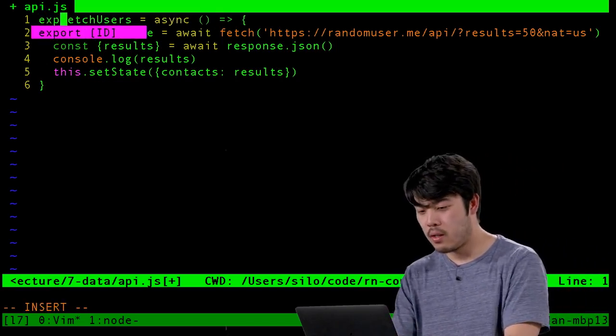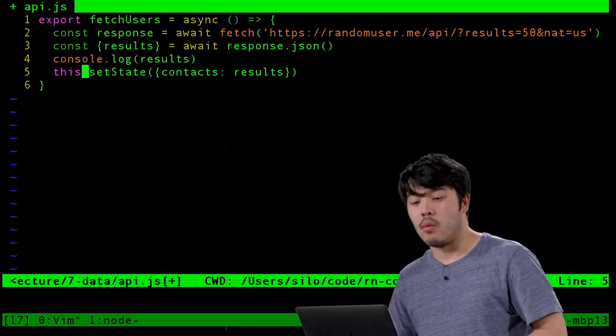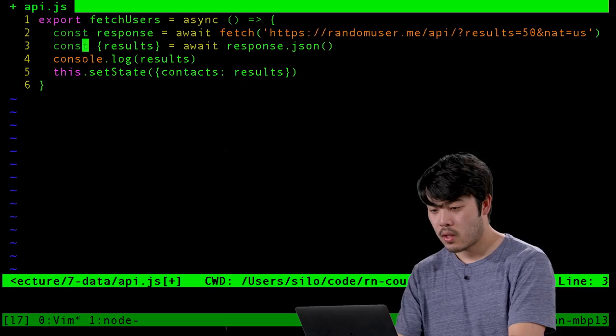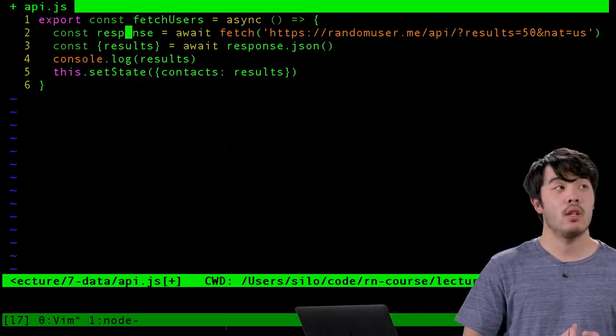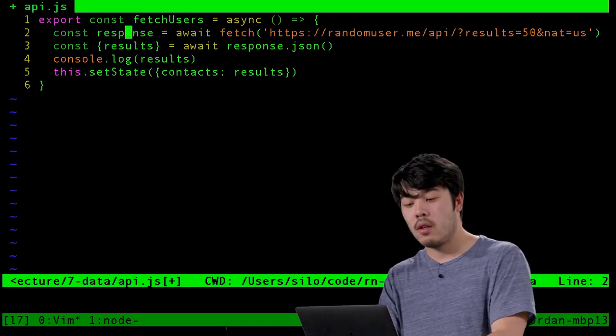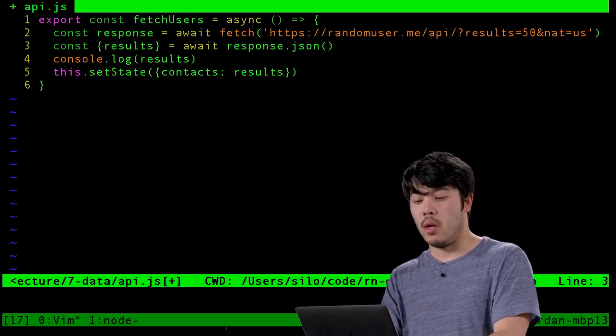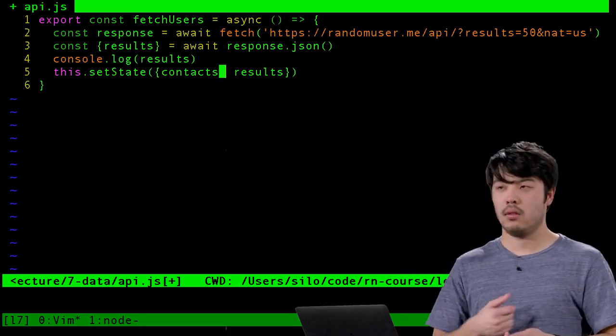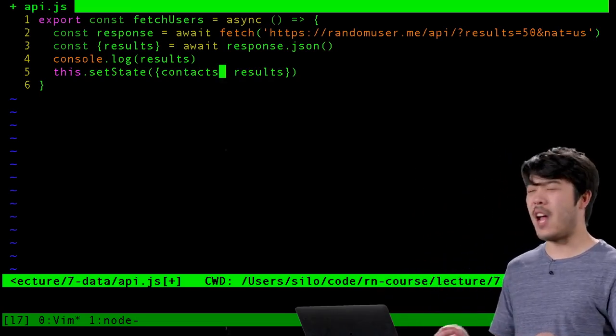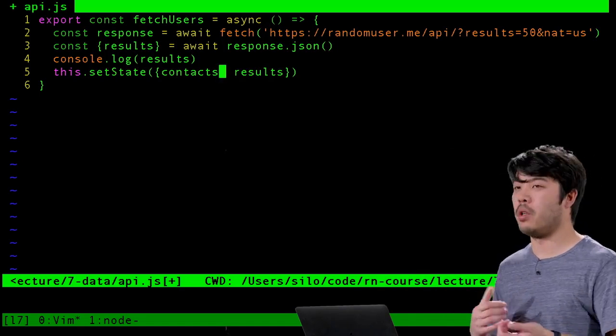Let's export it. So we're exporting this const called fetch users, and it's an async function that will await this fetch. It will take the results, console log the results, and then do this.setState results. That no longer really makes sense in what we're doing.